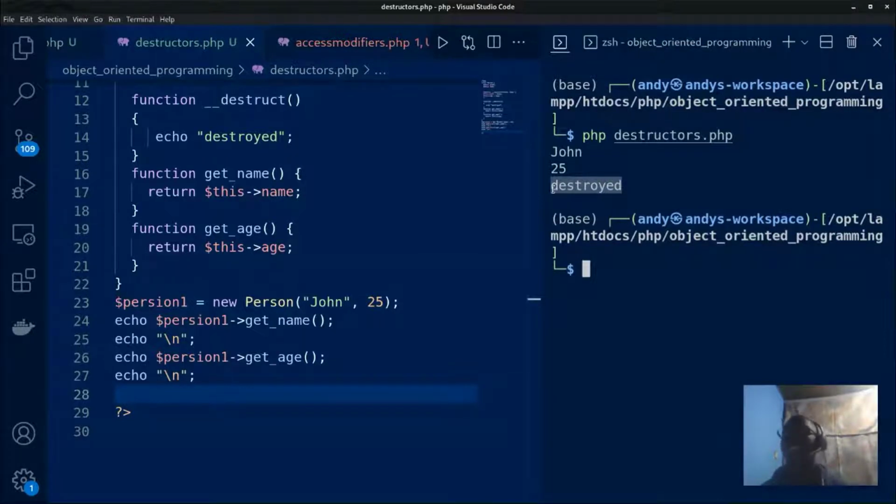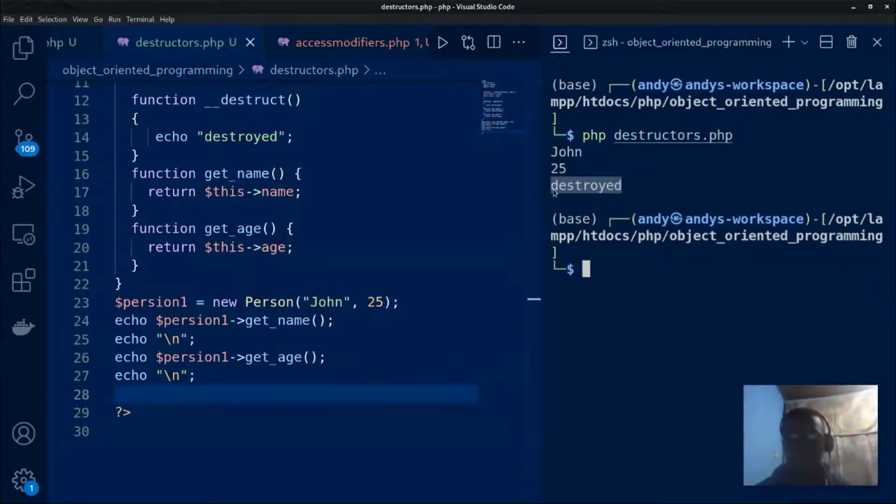It means that this instance no longer exists. So the destructor is used to clear the memory of the various objects that you already created. It's sometimes important, sometimes not. So you are advised to research when to use constructors and when to use destructors in PHP. That is it about destructors.